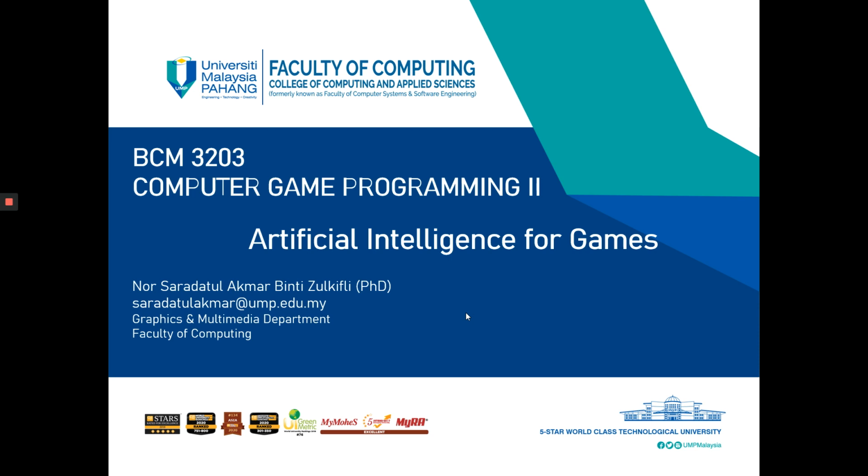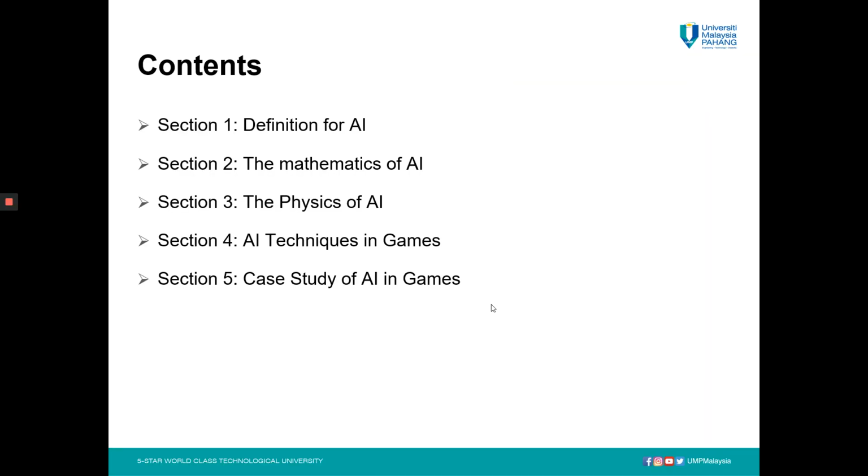This video is the continuation from the previous video, which gave a little introduction on artificial intelligence for games. So for this video we are going to continue on the mathematics of AI. Do you still remember what we define as the game AI? I hope you still remember the definition. Now we will take a look a little bit on the mathematics of AI.